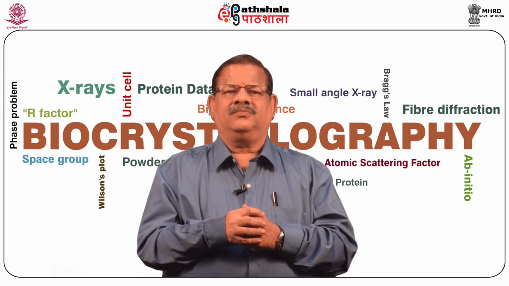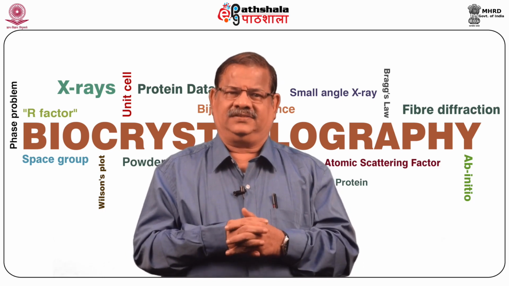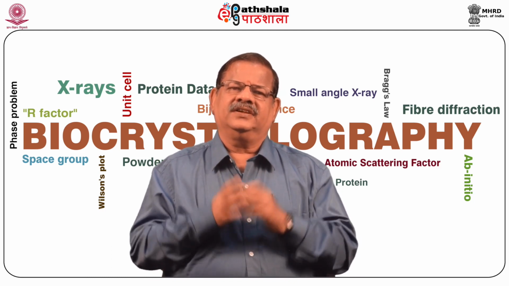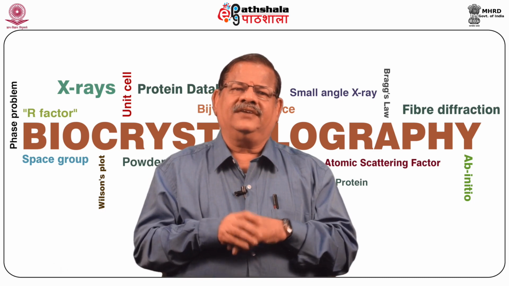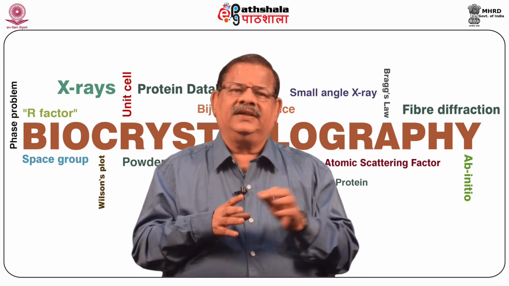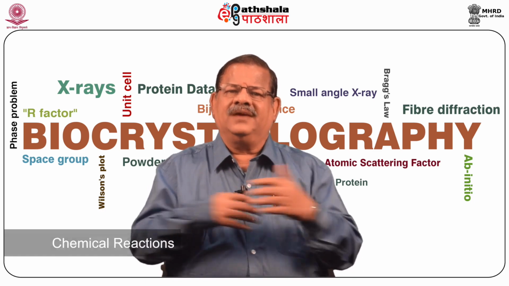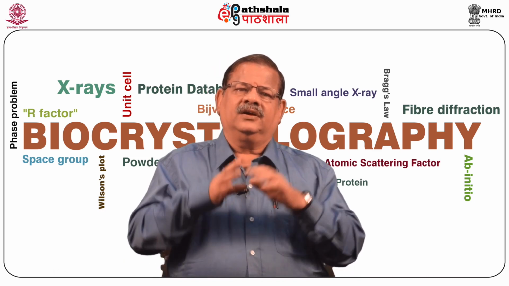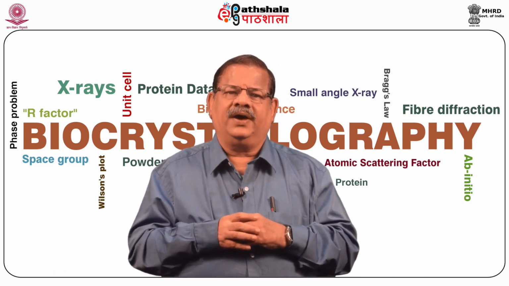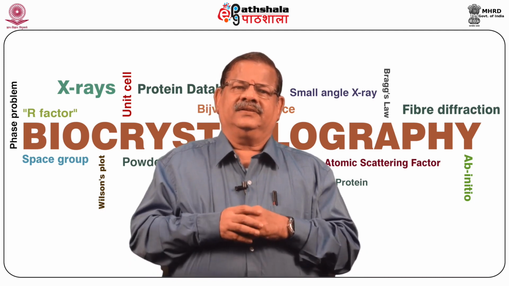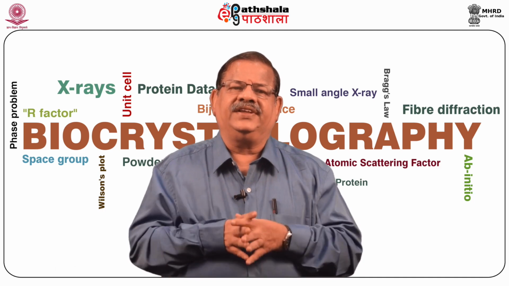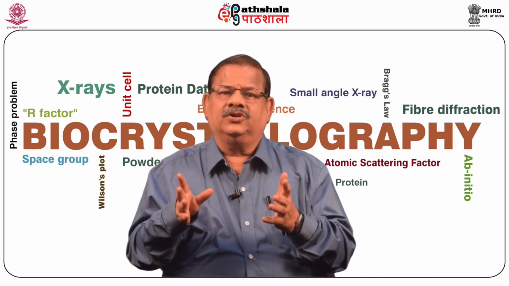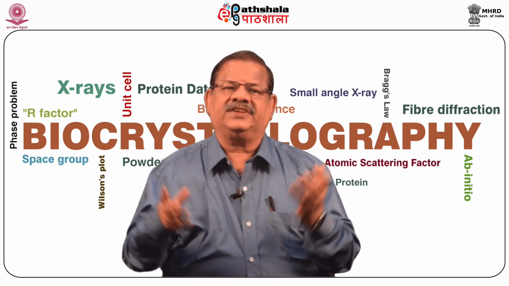Let us learn now some basics of computational quantum mechanics. Since quantum mechanics explicitly represents the electrons in calculations and can derive the properties that depend upon electronic distribution leading to chemical reactions, these methods were implemented using computers, and computational quantum mechanics was used by chemists. Huckel theory, valence bond theory, and density functional theory are all incorporated in computational quantum mechanics, and the computers do a lot of work in these areas in the fastest way.